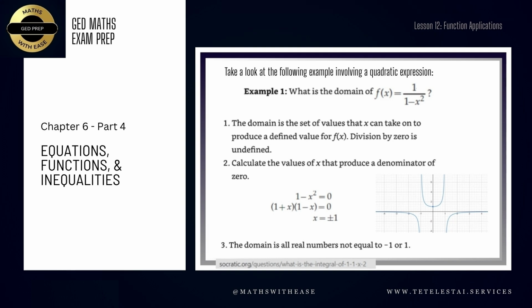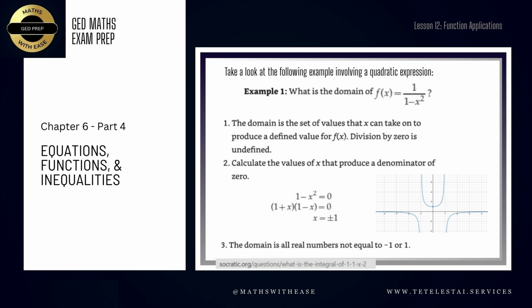So let's say, for example, x is negative 0.9. If we plug negative 0.9 into our equation, negative 0.9 squared is 0.81. 1 minus 0.81 is 0.19. 1 divided by 0.19 is 5.26. And we can see from the graph that when x is 0.9, the corresponding value for y would equal or match the output we just found, which is 5.26.